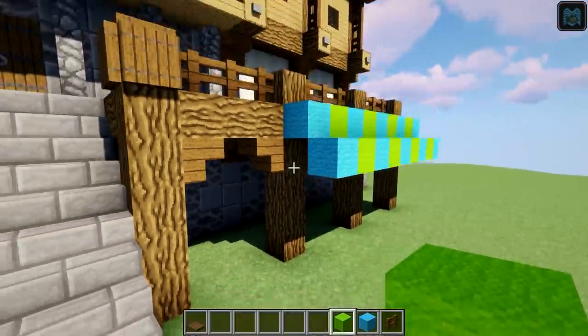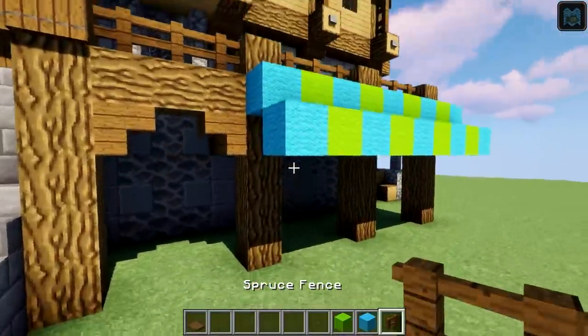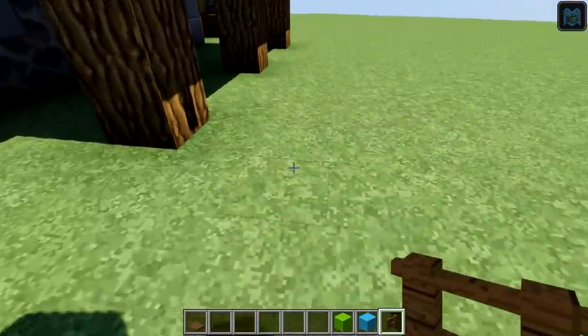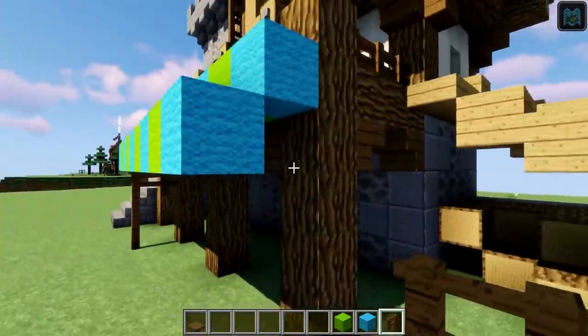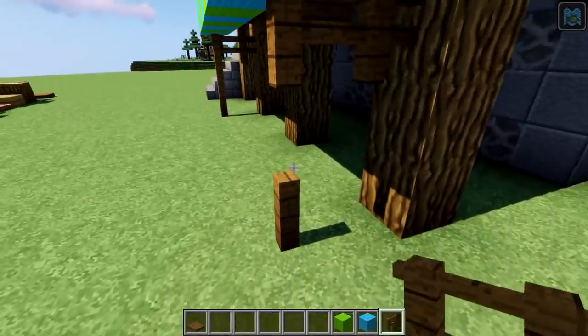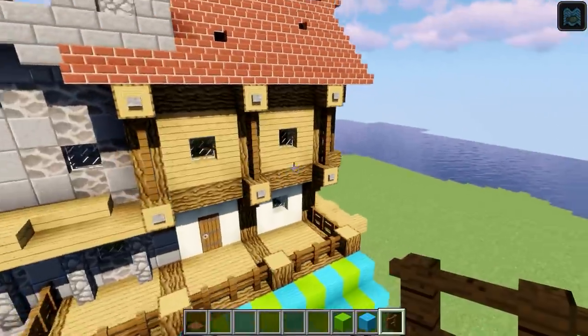There we are. Like a little awning, a little bit of sunshade, maybe a shop front. I think it looks very smart. Put that in there, that there, that there, and this can come down like that. If you didn't see that, we'll do it again on the other side. We can go there, there, there, and there. It's pretty cool, isn't it?